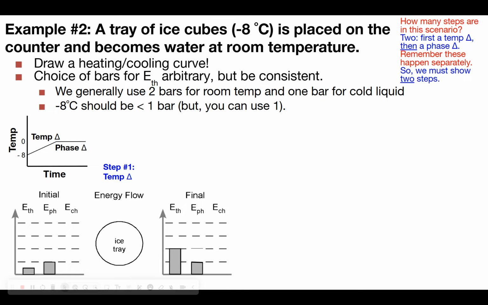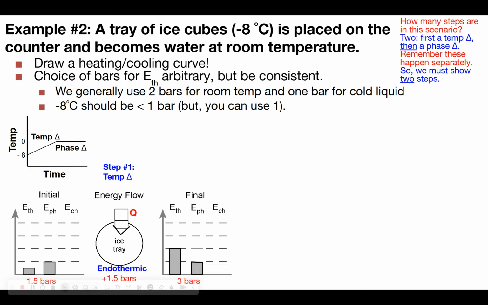Those never happen simultaneously, which is why we're graphing them separately as well. So our phase starts as a solid, ends as a solid, and those each get 1 bar. So here I've got 1.5 bars in my initial conditions, and I'm representing 3 bars in the end, which means I needed to gain 1.5 bars. And so I'm going to draw that by drawing 1.5 bars with a Q for heating.